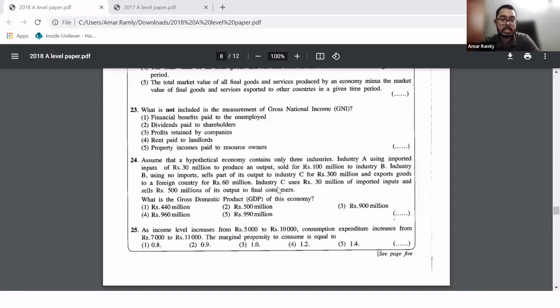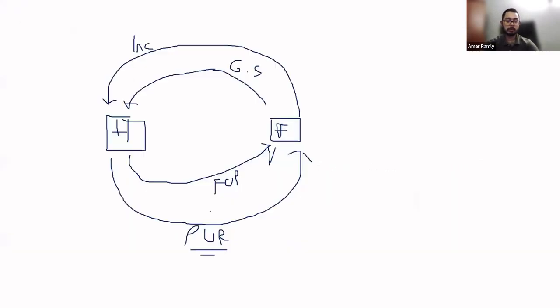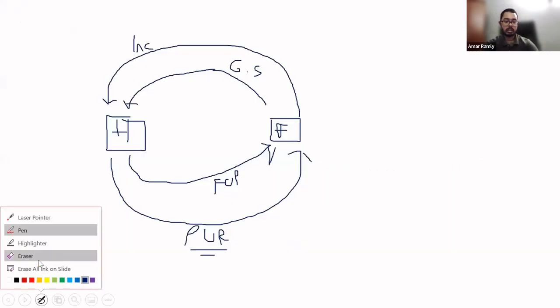So with these type of questions, guys, what you have to keep in mind is we generally use something called the value added method. The value added method is basically look at how much you sell something for, the value of output. But don't just look at the value of output. Look at the cost of the inputs you bought and take the difference. That is called value added. Adding up all the value addeds gives you GDP.